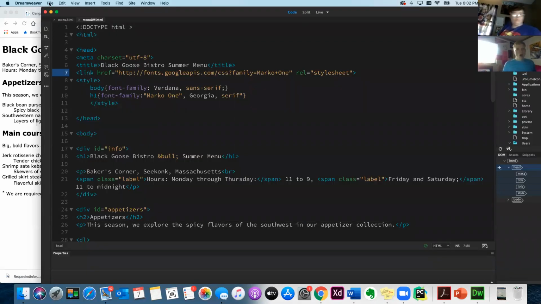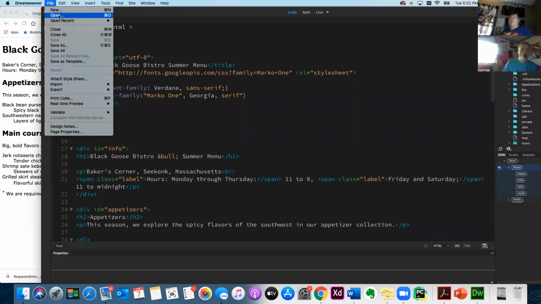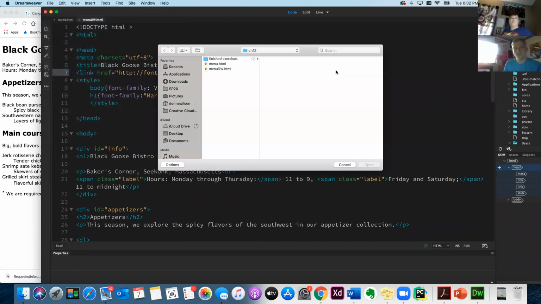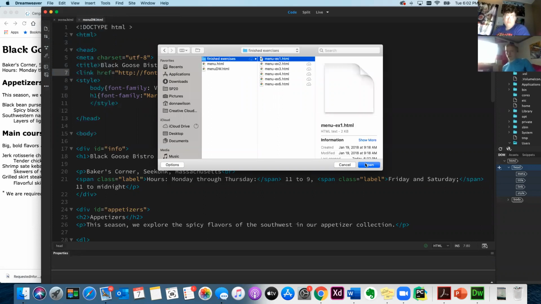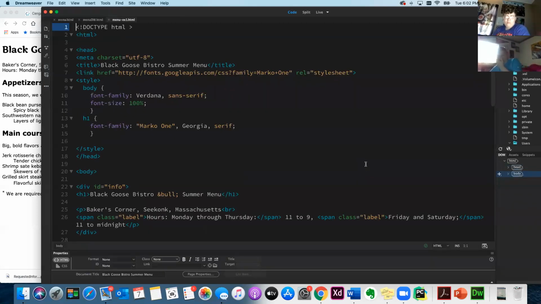Let me go here and say file, open, and let me open the finished one and see why the finished one is right. Well, I don't see a thing different.